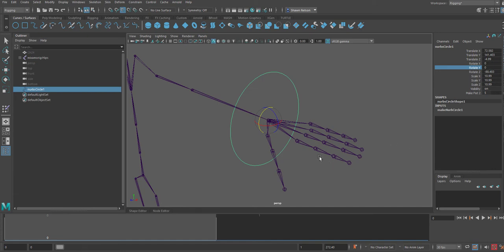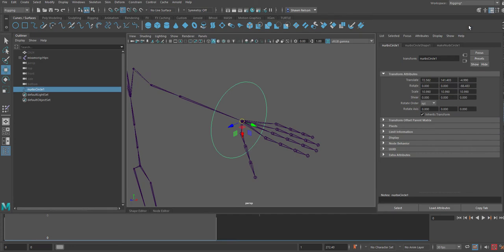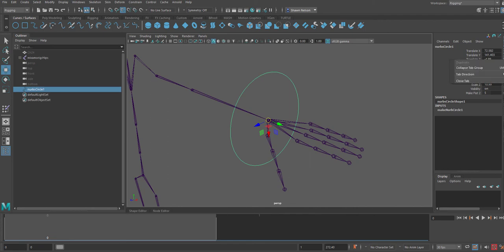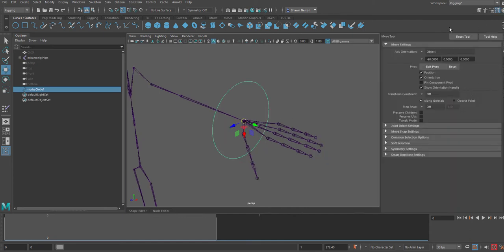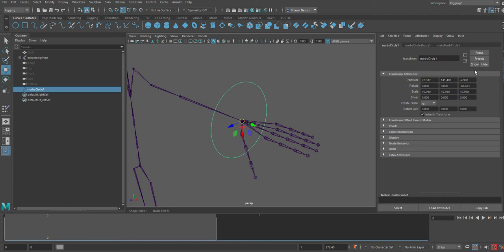All right. So now the other part. I've got to try and find that button. Where is it? You go to Channel Editor, and you right click on Channel Editor. It's like Shift right click or something. Nope, come on. Oh, and I closed my attribute editor. There it is.